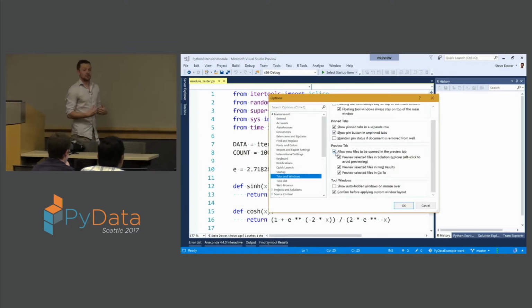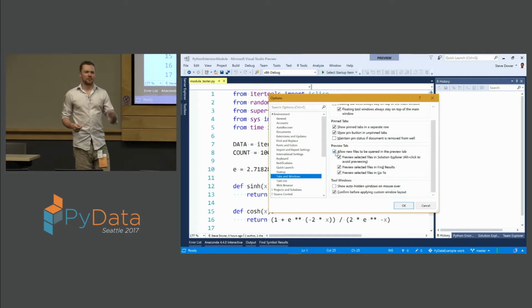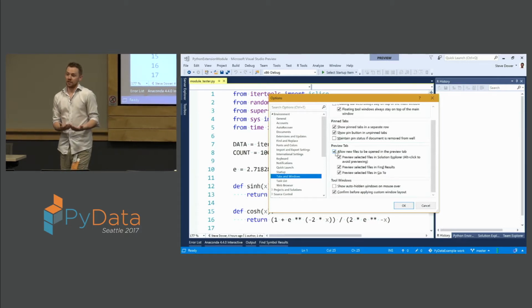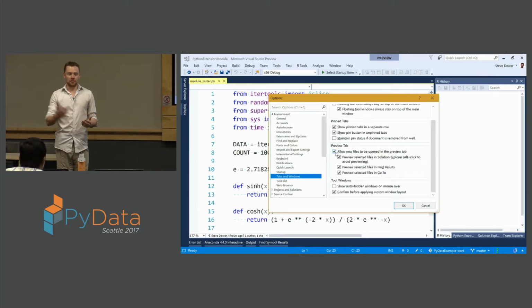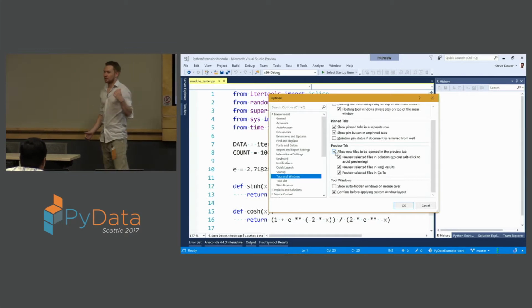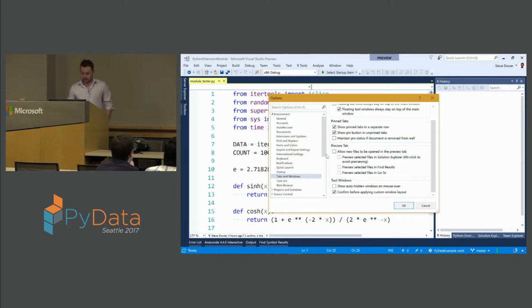The one that I find myself changing most often is this preview tab. Visual Studio has a feature where if you're bouncing around files, going to definition over and over again, or you're jumping into a file temporarily, it'll open the file temporarily in what's called the preview tab. And then when you're done, it's just going to go away. You can disable that from here. I personally disable this all the time, apart from this machine right now, apparently. But now it's disabled.